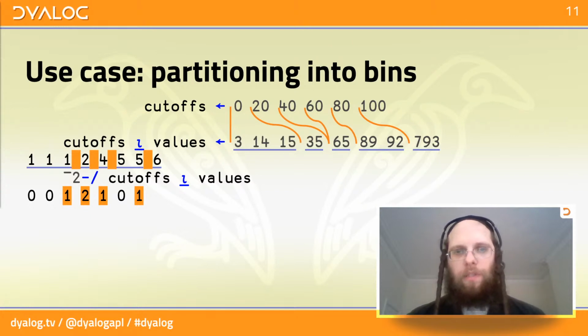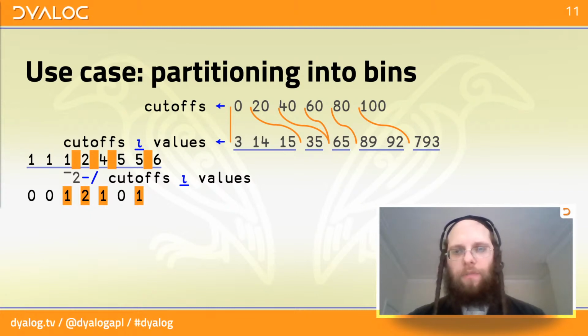And so these highlighted stops in between, that's where we want to insert breaks in the data. And we want to know how many breaks to insert. And we can do that by doing a pairwise difference over the bin numbers. So that tells us by how much the bin number increases for this element.